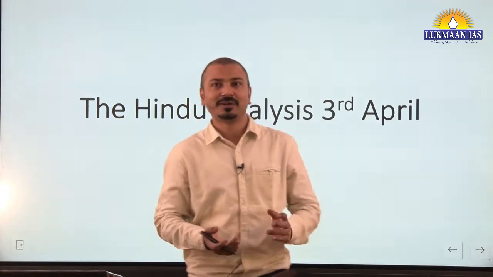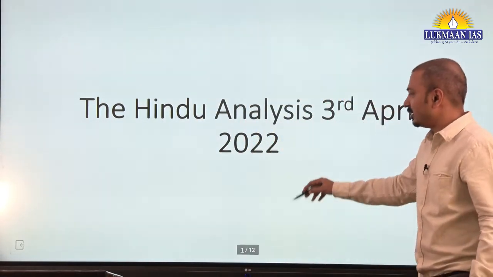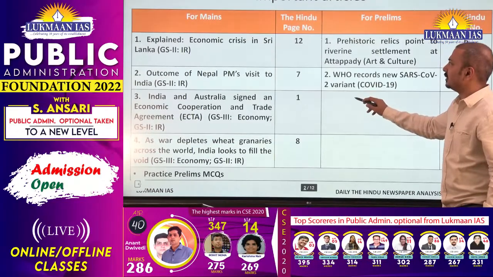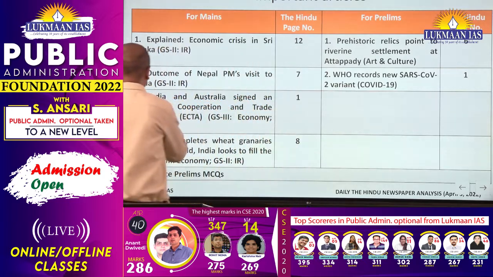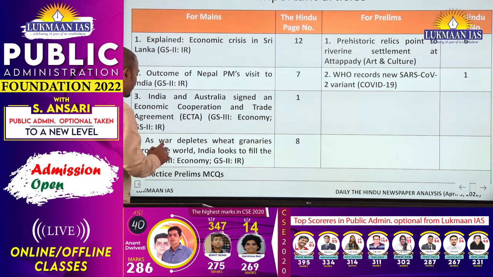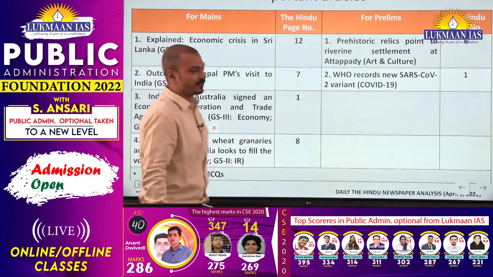Today we are going to have the Hindu analysis of 3rd April 2022. Let's see which are the important articles from today's The Hindu newspaper. Yes, these are the articles. First of all, we'll understand the context of these articles, why they are in news and their relevance to our examination syllabus from mains as well as prelims perspective.